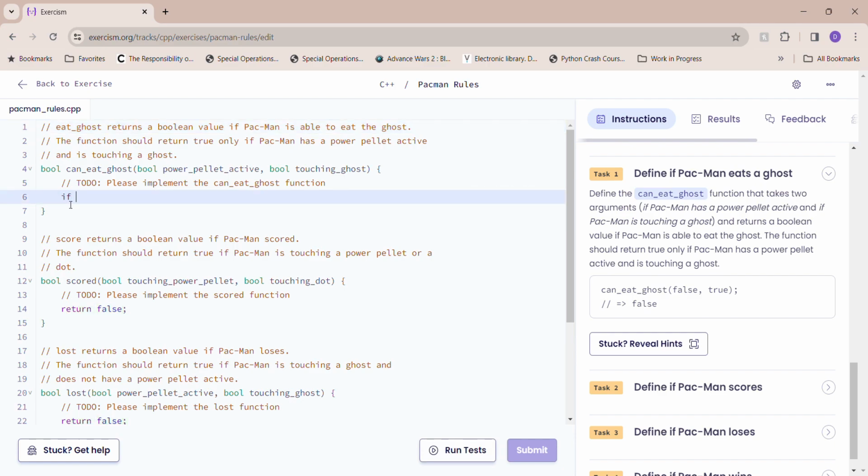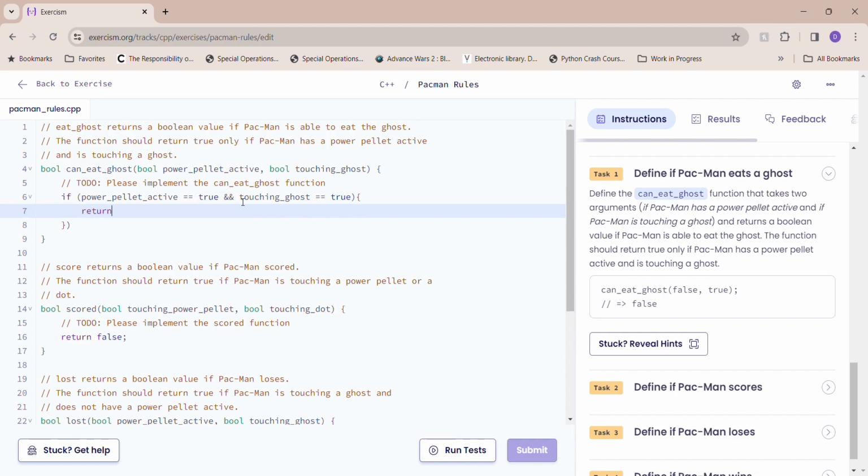So we're going to use an if statement. So if the power pellet active argument is true, and if we are touching a ghost, which means if touching ghost argument is true, we are returning true.